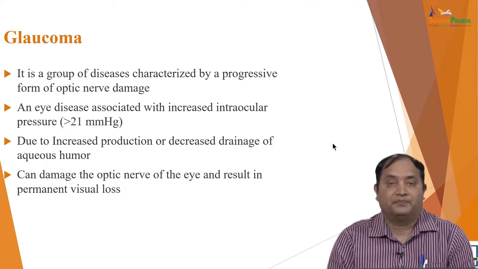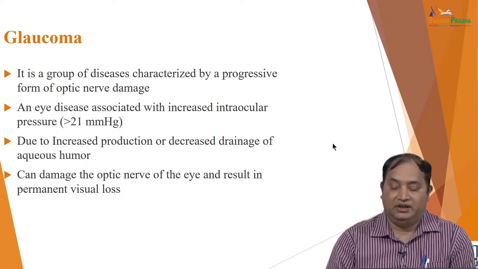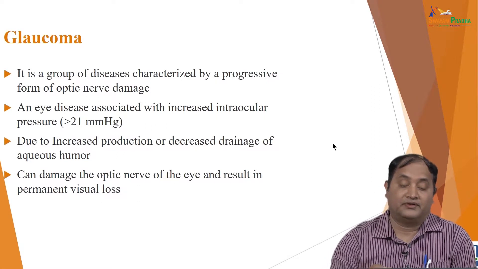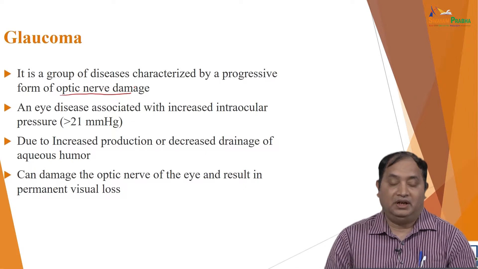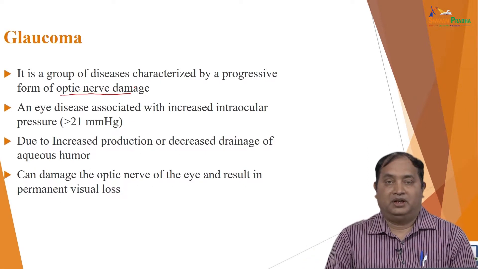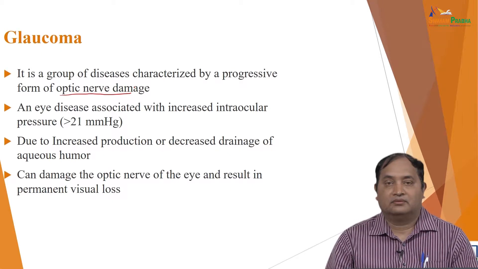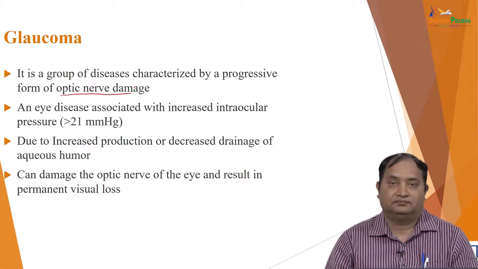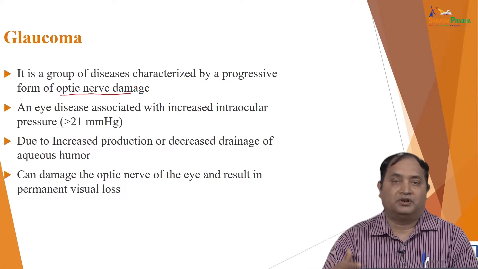Glaucoma is a group of diseases characterized by a progressive form of optic nerve damage. Basically, you give treatment because you want to prevent that optic nerve damage caused by high pressure. Normally, if you look at the human body, we have tissue pressure — for example, in the cranium you have intracranial pressure. But compared to any other tissue pressure, in the eye this pressure is very high, because the eye has to maintain its optical properties.